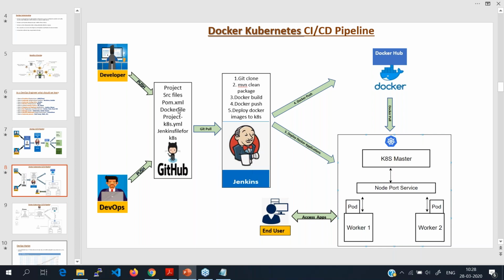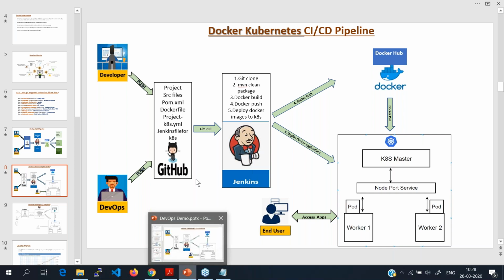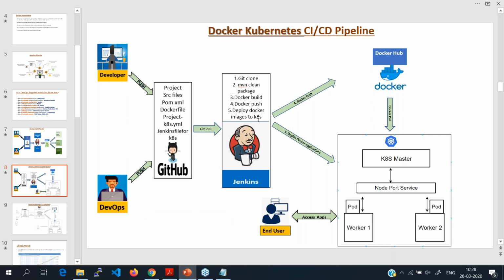So the Docker file will contain some instructions which we get from development, for example port number, project versions, code versions, and some binary and library files, as well as the dependencies on which my project depends. So here you can see that the Docker file will contain all the instructions which get the information from our development team.